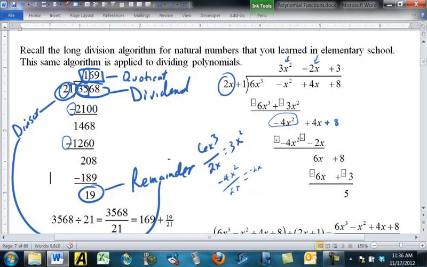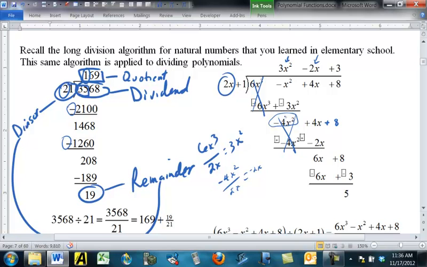Now I take the negative 2x times 2x is negative 4x squared. Negative 2x times 1 is negative 2x. I'm going to subtract by adding the opposites, so these negatives become positives, and use the change sign when I add. When I add these together, this cancels out, just as this part canceled out. So the whole idea is to cancel out that leading term. Now what's left is 4x plus 2x is 6x, and of course I still have my 8.